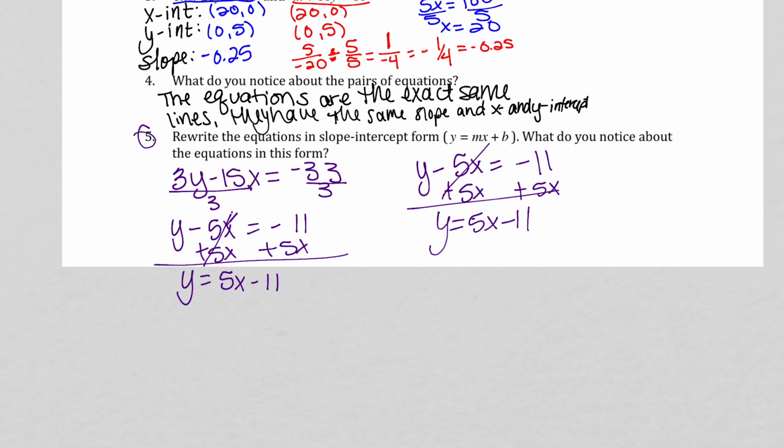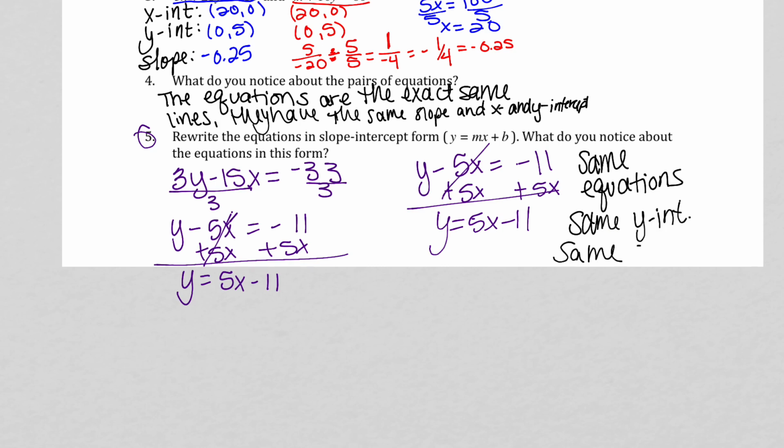Okay? So they're the exact same equation, so they're going to have the same intercepts and the same slope. So that should be what we're noticing here. Same y-intercept, same slope. If pulling out the 3 at the beginning confuses you, you can go ahead and just do it the normal way and then divide by the 3 whenever you get the y isolated. But either way. All right, let's go on to the next page.